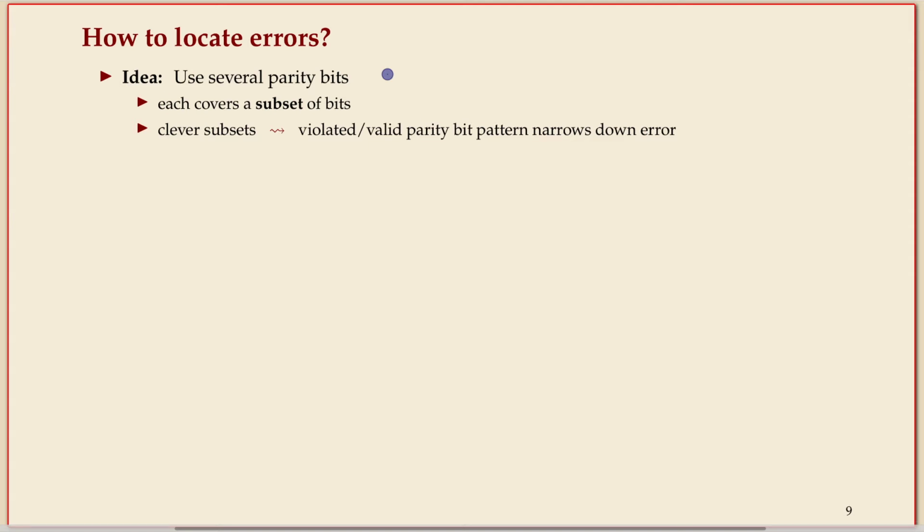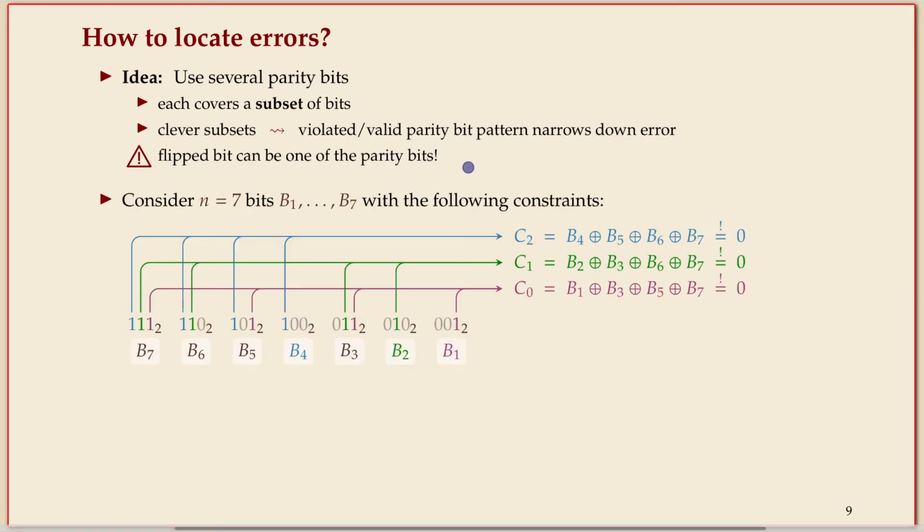Now, you can't take several parity bits for the same whole set of bits. They would all be the same, so that's pointless. Instead, what you do is have parity bits for different subsets of the bits in the message. And then by taking the combination of which ones are corrupted, you can work out where an error occurred. So that's the rough idea. And the concrete construction can look like this. There's the caveat that you can also flip the parity bits, but let's just look at a solution for this.